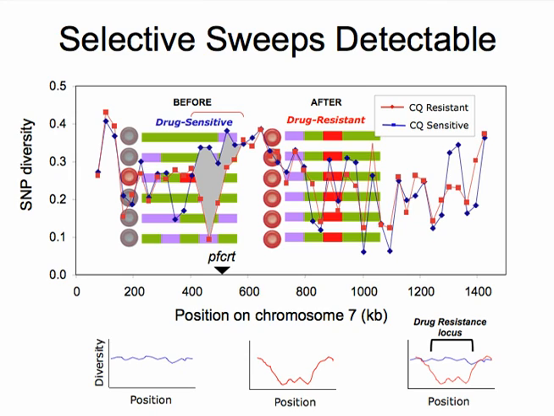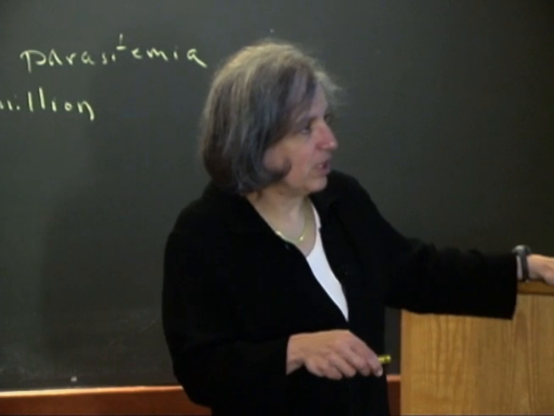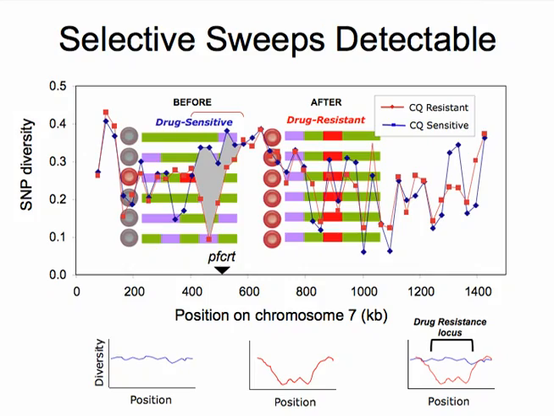And you'll find this really low diversity. In this case, if you compare resistant and sensitive parasites, you can simply identify a resistant locus by looking for this selective sweep, or this decrease in diversity. So this we have done. And in fact, this is the diversity around the PfCRT locus. This is the gene that confers resistance to chloroquine. And you can see this reduced diversity around this gene. And this is statistically significant comparing sensitive and resistant parasites.